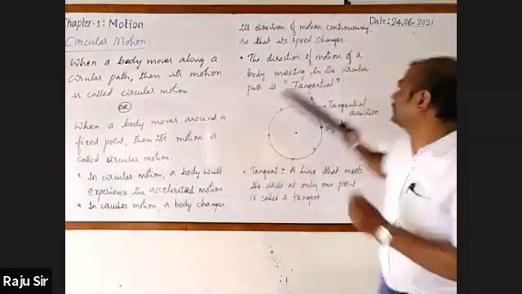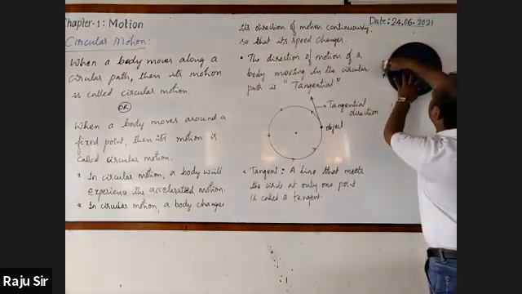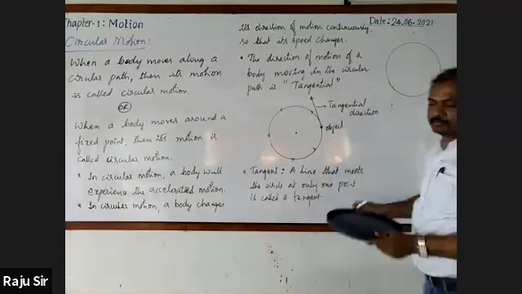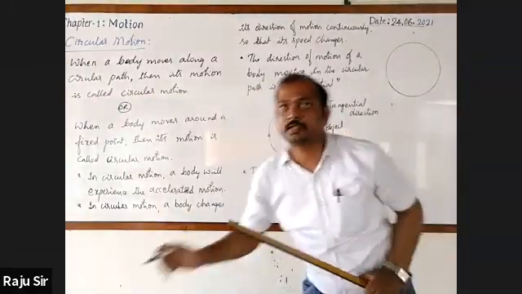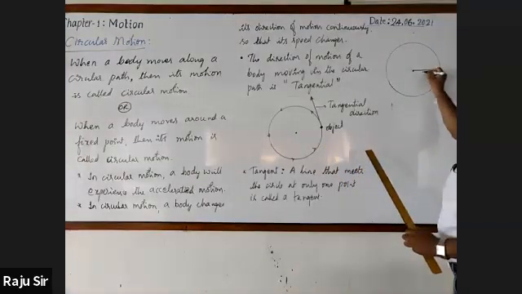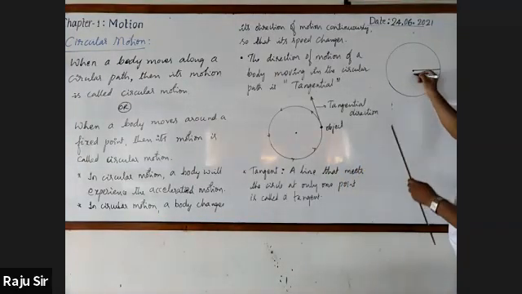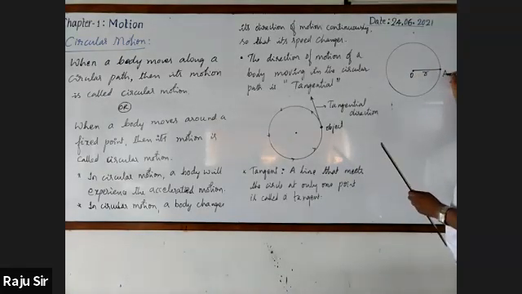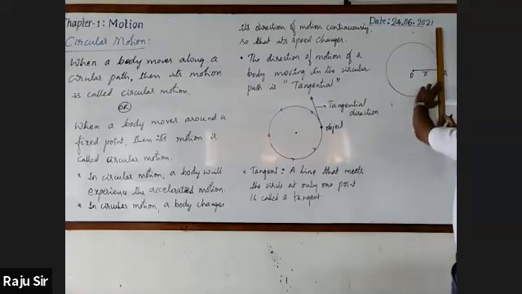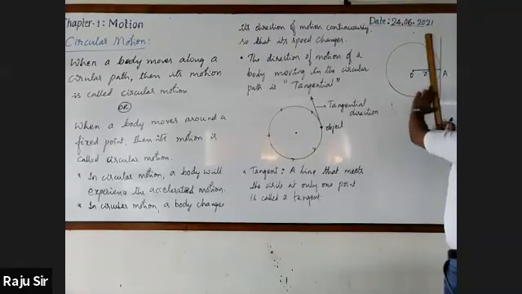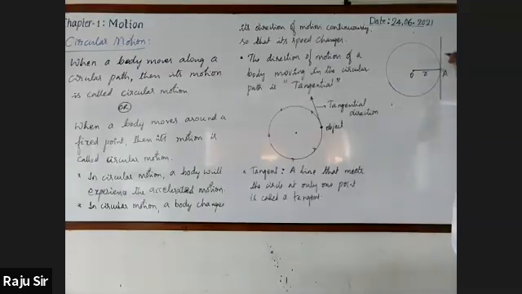Draw as quickly as possible. Last two points. Again, draw a circle and mark its center. This is the radius. O is the center of the circle. A is a point on the circle. At point A, I am drawing a perpendicular line. We call this the tangent.